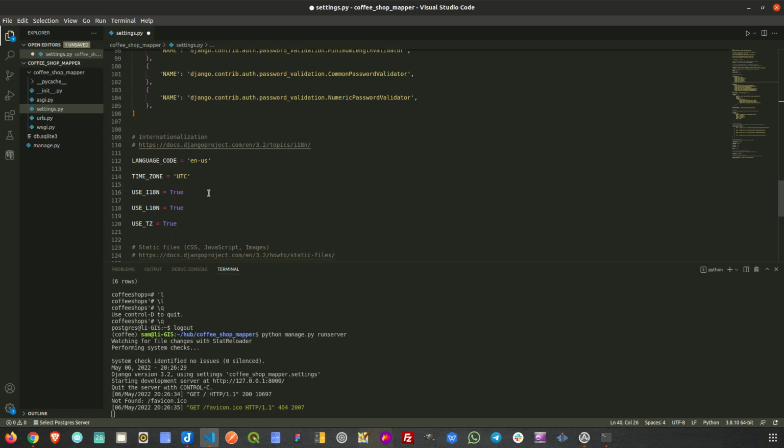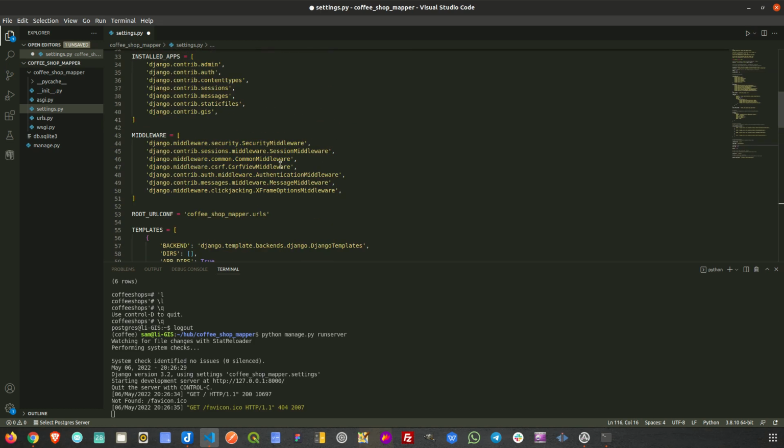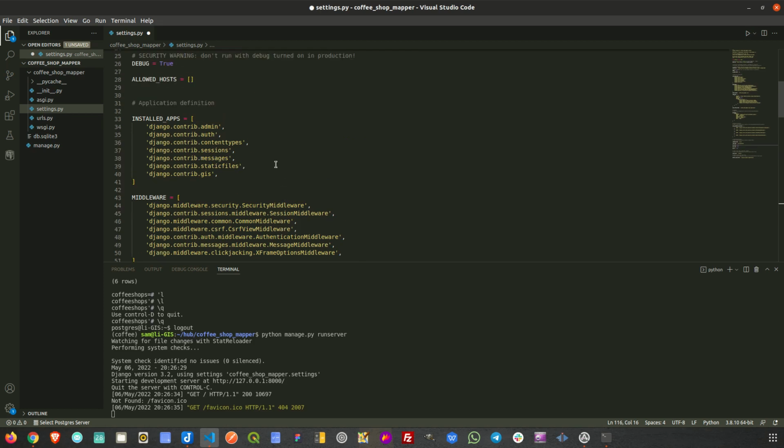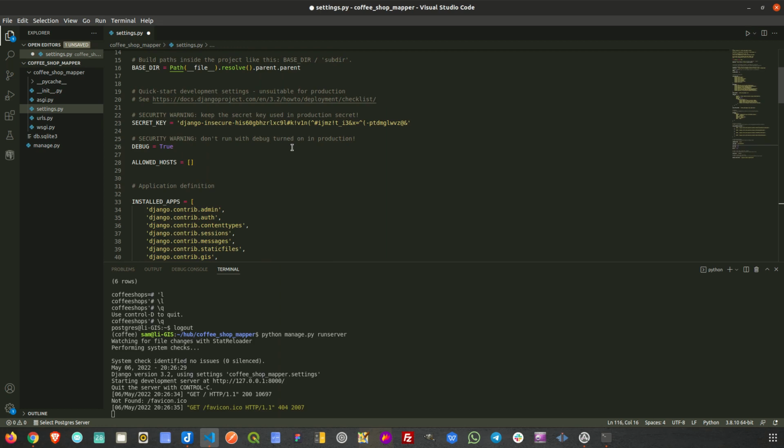There are other settings that you can do. For example, here I always like changing to my time zone. So Nairobi. So there are quite a number of things you can set. Remember, for the sake of the tutorials, I'm just doing a basic setting, or basically the standard way of doing things. So depending on your project, you can always advance your settings and all that.